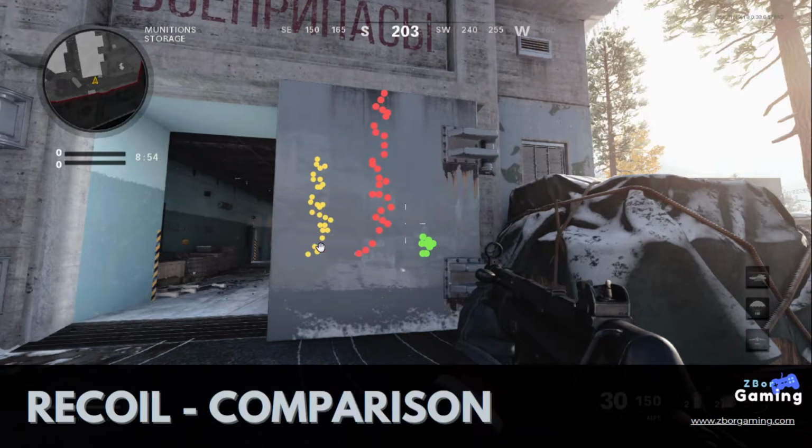So here's the comparison. Your base recoil is over here in the yellow. This is your Strike Team barrel, and these are the two other attachments which I showed you before if you pair them together, that grip and the muzzle.